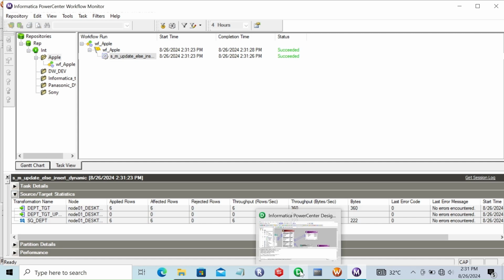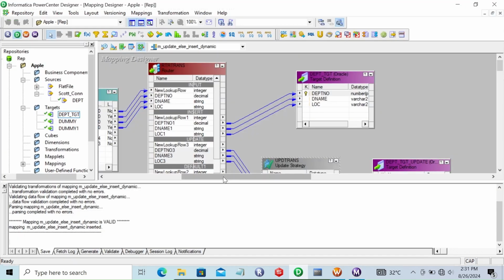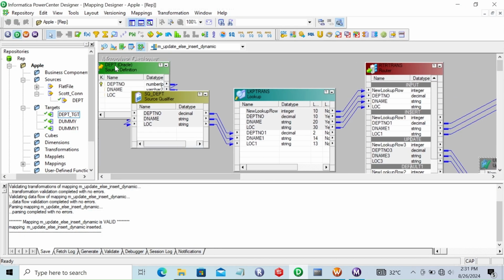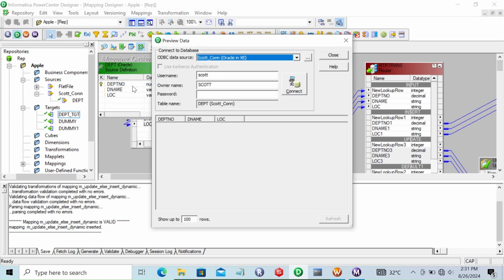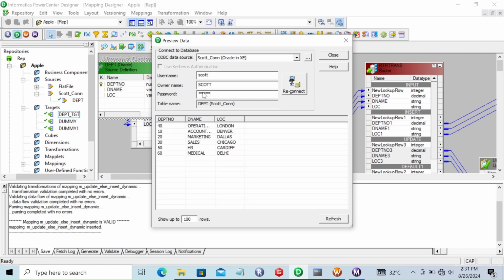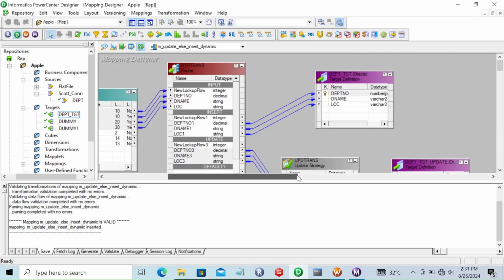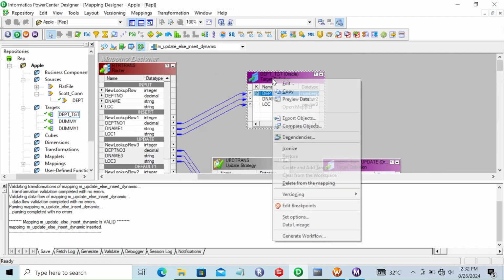If I go on this source, one second, there is the source. Let's go there, and here you can see a total of 6 records. So these 6 records are loaded into this target. Let's check there.